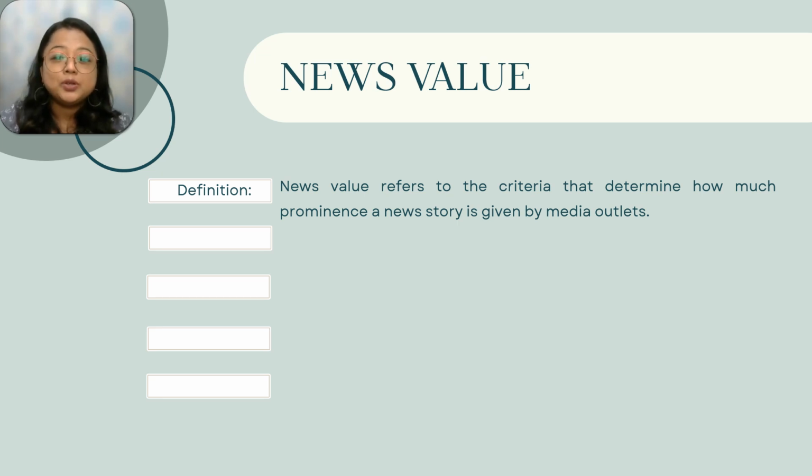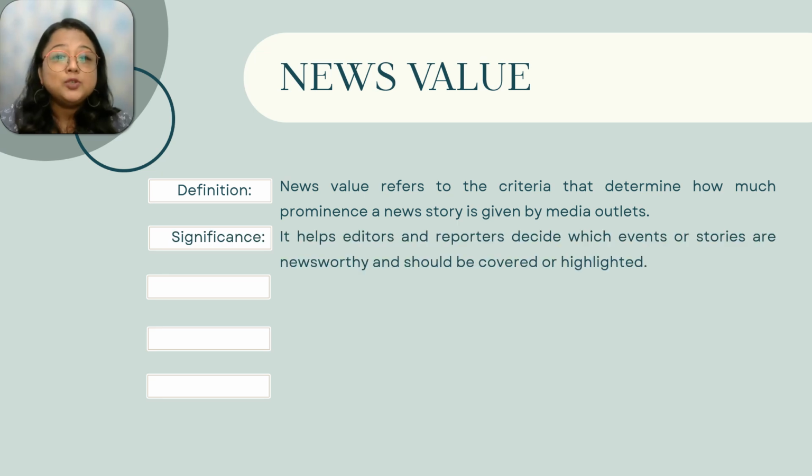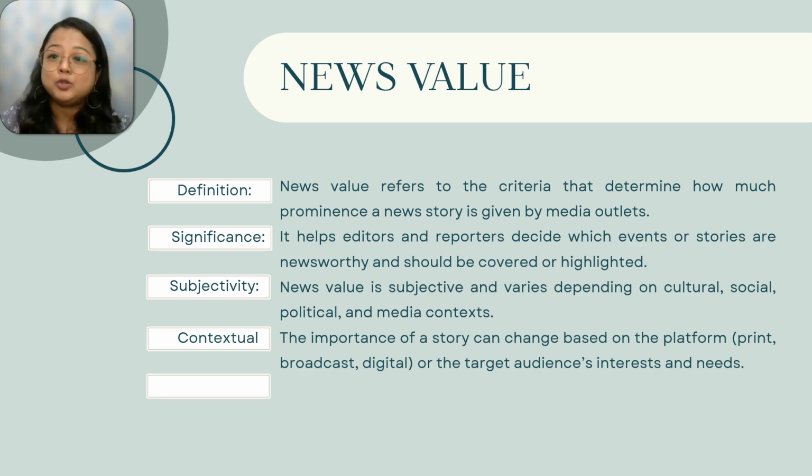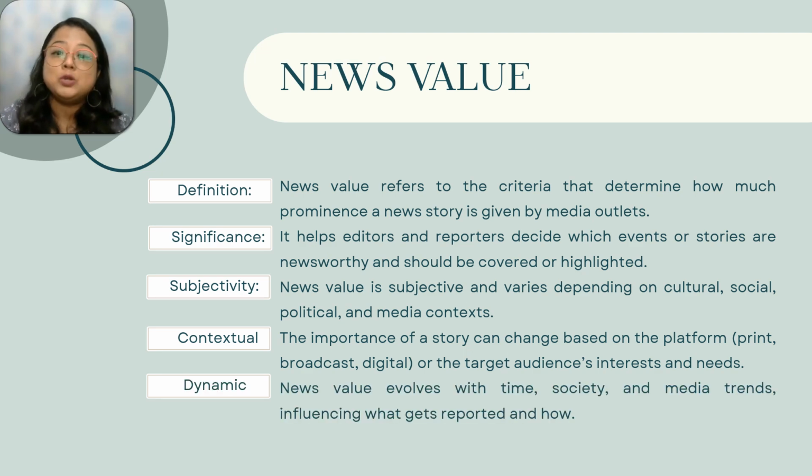So news values refer to the criteria that determine how much prominence a news story is given by media outlets. News values reflect what events should be considered newsworthy and whether it's worth reporting. So these are ethical values that act as a guide for journalists in determining which stories are worth running. So they shed light on the importance of an event, which provides a detailed comprehension of why some stories become top stories while others are ignored by people.